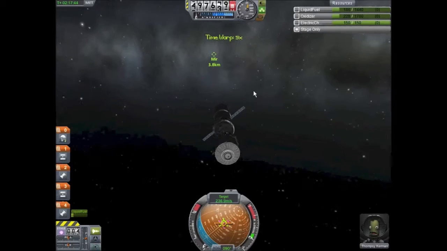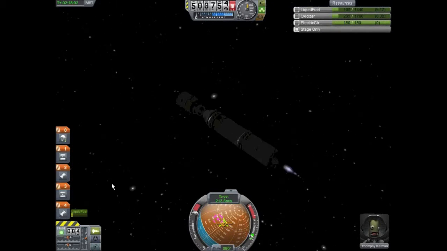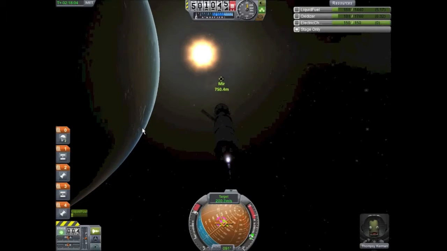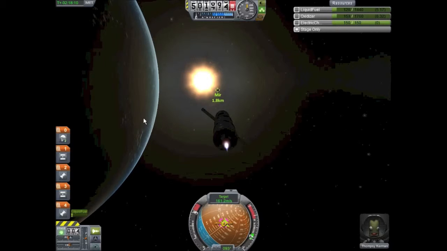Alright, here's the Mir screaming at us now. Wow, time acceleration. Oh, I'm done, missed it. Bye, Mir. Whoa. Assuming space had sound, that it would sound like a race car driving by, I imagine. But now we get to catch up to it.